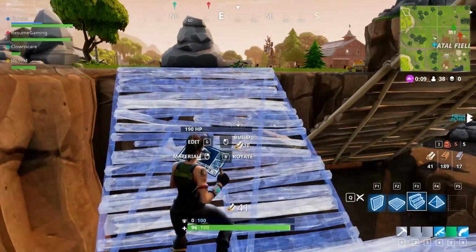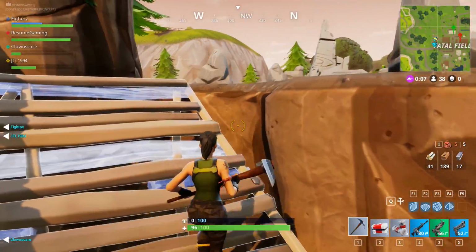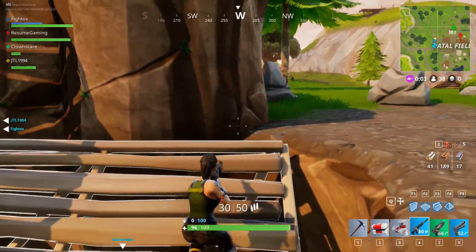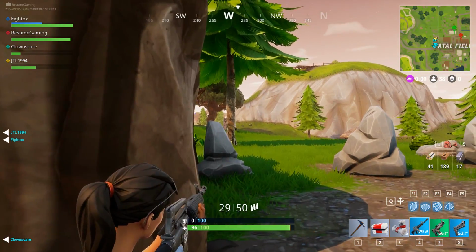If you're playing on PC, select a corner of the stair you want to alter, then click and drag to another corner of the structure until you see it change. Here's all the possibilities and how you can manipulate the stairs.